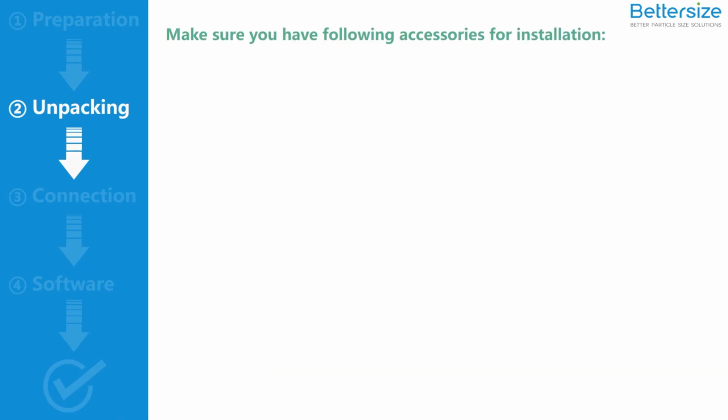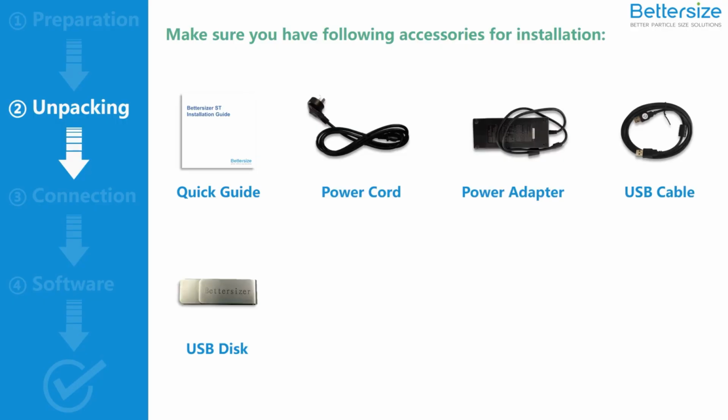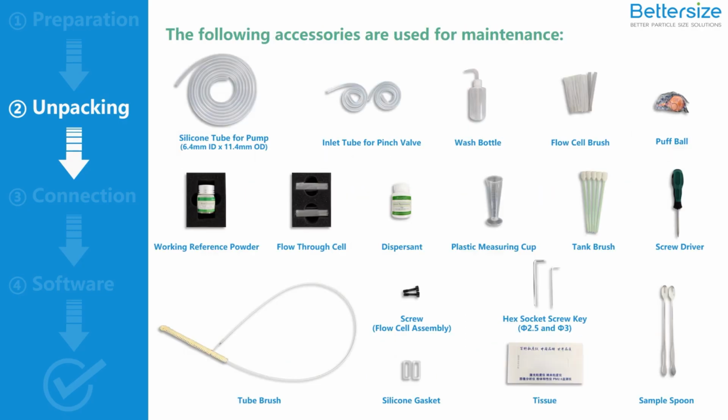Make sure you have the following accessories for the installation: a quick guide, a power cord, a power adapter, a USB cable, a USB disc, a silicone circulating tube, a silicone drainage tube, and a nozzle for inlet tube. The following accessories are for maintenance instead of installation. Keep them in the service kit and put the service kit into the warehouse.